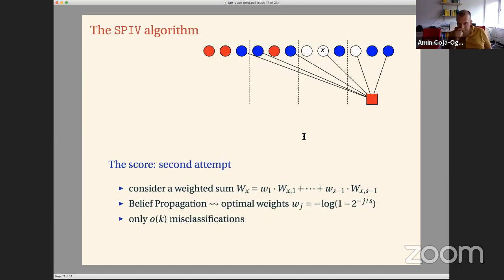Let's see why that is. So here's the second attempt, which takes one more insight into consideration. Namely, if a test is rather close to X, rather far to the left, and is as yet unexplained, then that test is actually a stronger hint that X is infected than an unexplained test very many compartments farther to the right. The reason is that in an unexplained test far to the left, I already diagnosed most of the individuals that take part in this test. So there are very few white individuals in this test, white spots on my map that I haven't diagnosed yet.